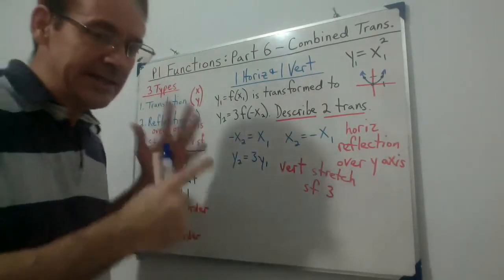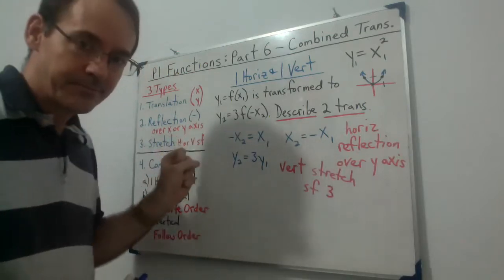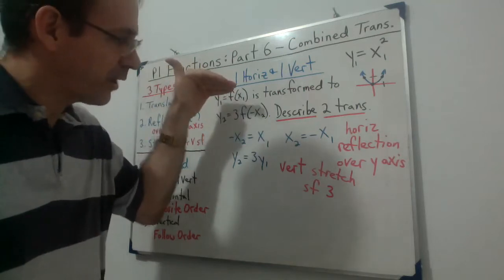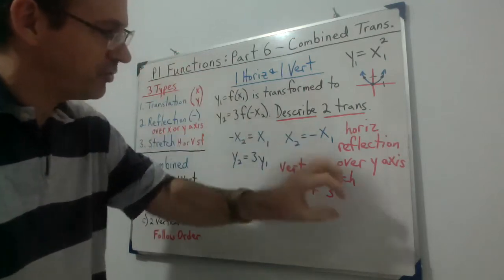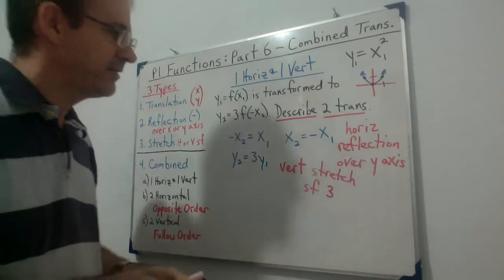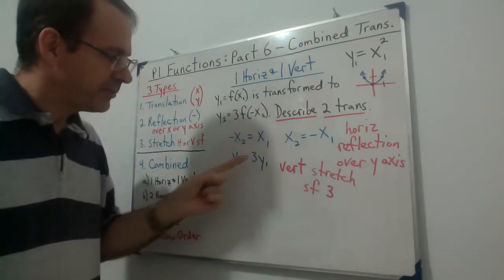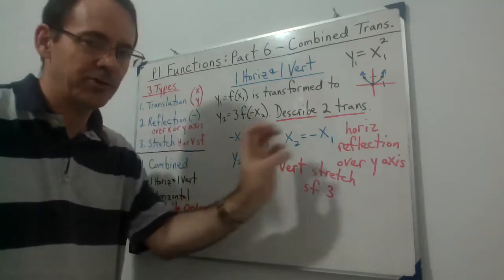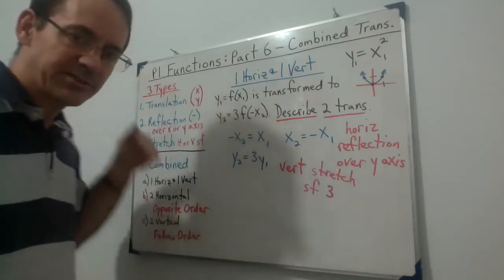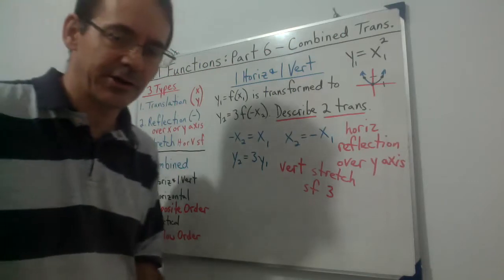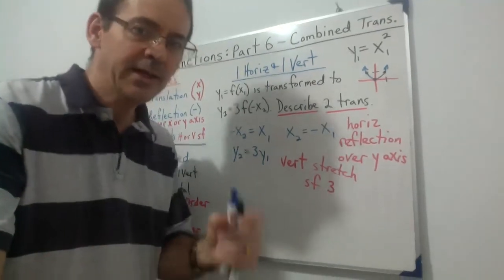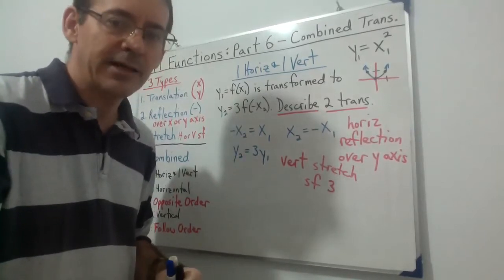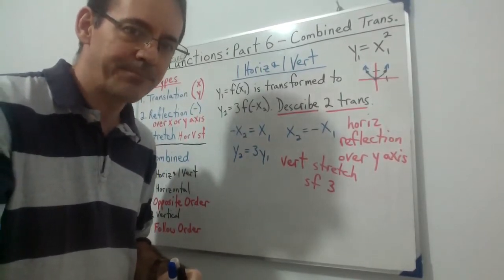So here we didn't have to deal with graphs, but we did have to go from function to description, and we used just a little bit of algebra comparing the new to the old, and it can help you line it up right so that you correctly identify your transformation. Okay, so the one horizontal and one vertical is not too difficult, but let me set up a different example.